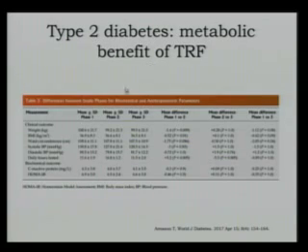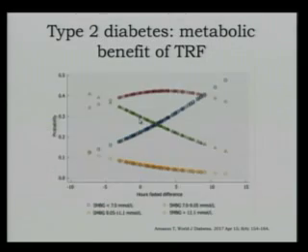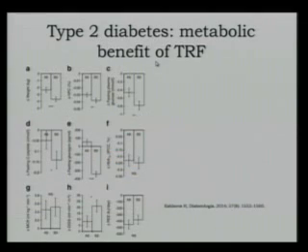And they found that over the time period of the study, which is again very small, just over a period of 2 weeks, they demonstrated weight loss, a decline in BMI that was significant, and also an improvement in their glycemia. That means they had better glycemia, both fasting and also postprandial glycemia. And this is again a study in subjects with type 2 diabetes, looking at what the metabolic benefits of time-restricted feeding might be.